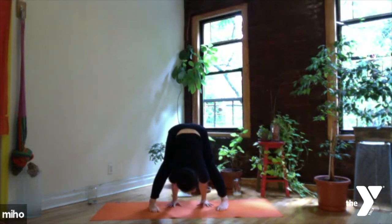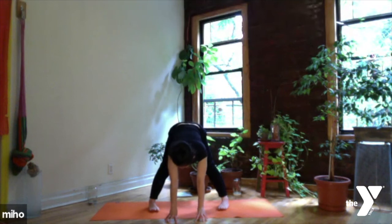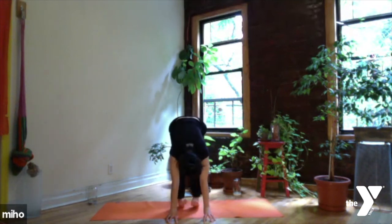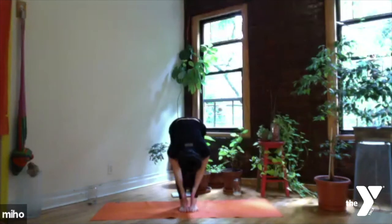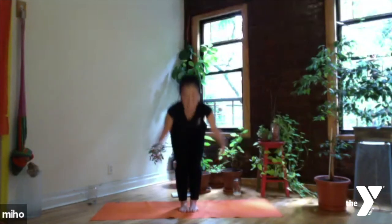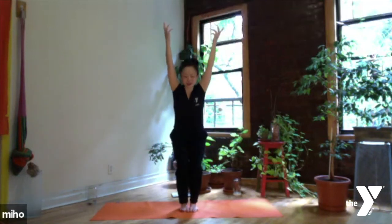And if you are in tripod, slowly release your feet and walk your hands forward. Heel to your feet closer together. Inhale, reach arms all up. My fault. All the way up. Let's moving into this one, into chair pose.